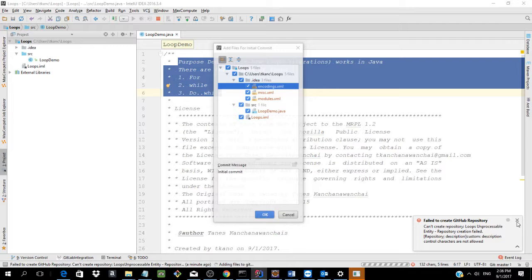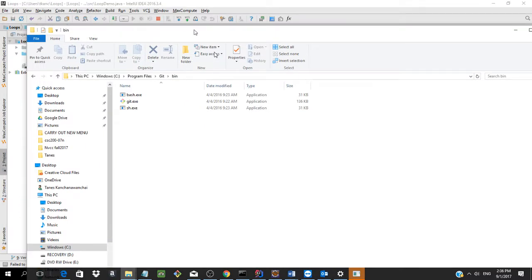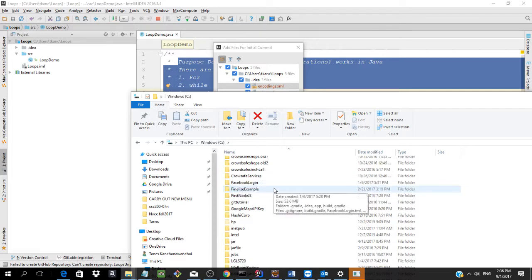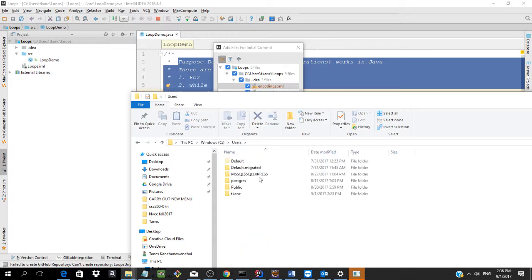Alright, so now it's going to ask for my project folders once I create it. So IntelliJ, when you create a project, it's going to automatically create those folders for you. I just try to browse to that location to show you. C, users, and it's going to create this. So this is a Git file that we just set up. Okay, this is the IntelliJ IDEA file.